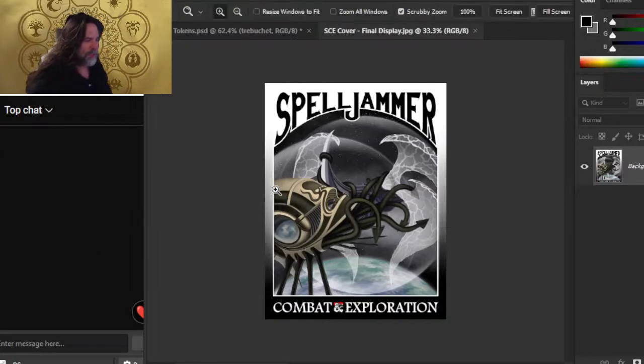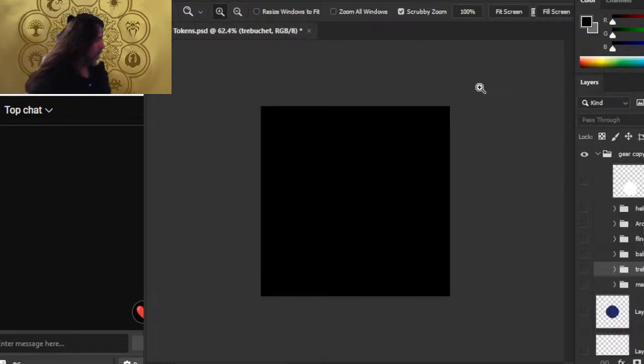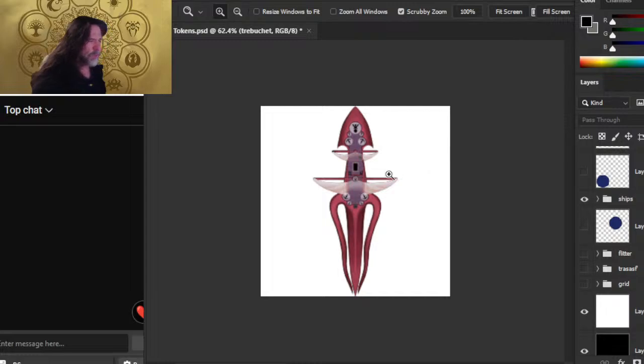So I built this book cover back at episode 40. You can see construction of this if you want by just checking the Wayback Machine on the playlist. And so we're going to create some individual token assets. For example, here's a squid ship that we created.